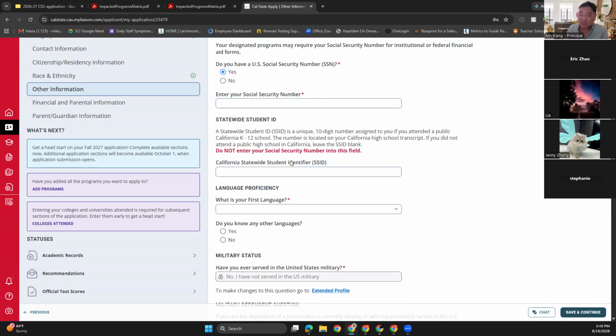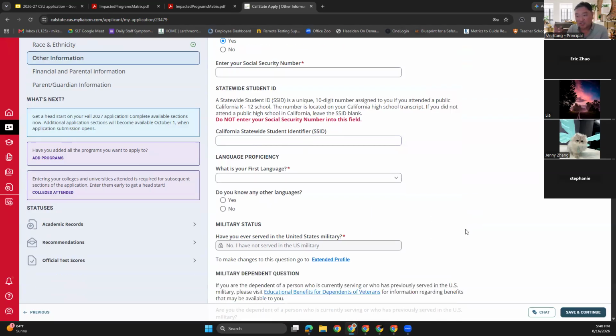The California state ID is not required for Common App, but for UC, you can put your student ID, not your school ID but your California student ID, which is a 10-digit number. You put that information, then automatically you're going to be able to retrieve some information for your college application. Makes your life a little bit easier. Sure, but still you have to check.